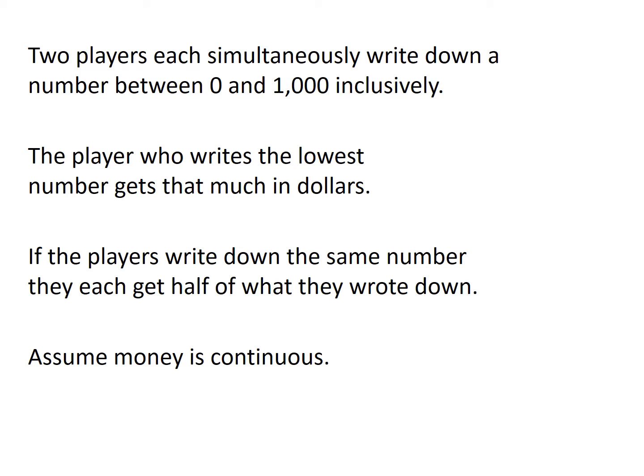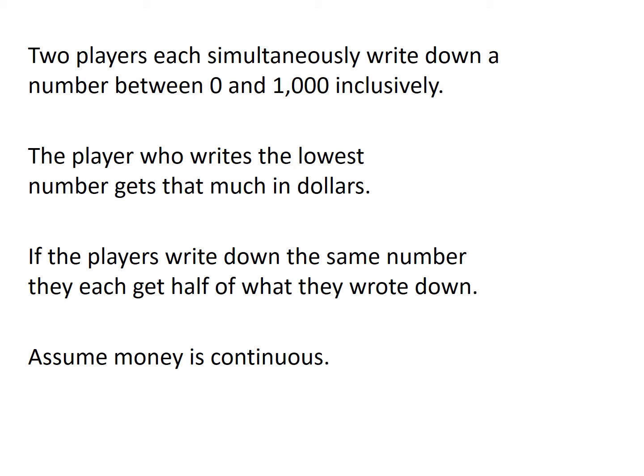So you could write down not just $38, but you could write down 38.3016 or 0.001 or 98.283. You can pick any real number between 0 and 1,000 inclusively. You get that amount in dollars, and we forget the fact that the smallest amount in dollar units is a penny, or we just pretend, if you get 1/10 of a penny, that's getting a 1 in 10 chance of having a penny. So why don't you pause this video and try to come up with what the Nash equilibrium is. What would rational people do in this game?